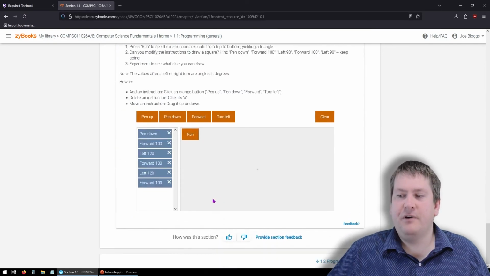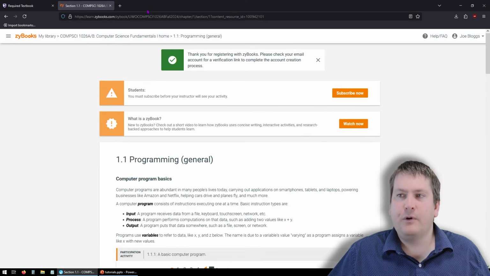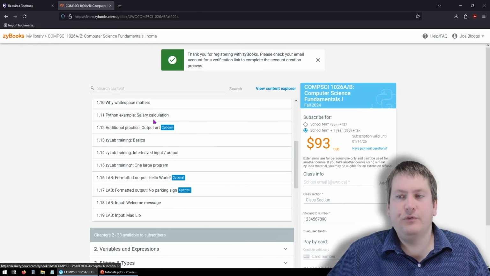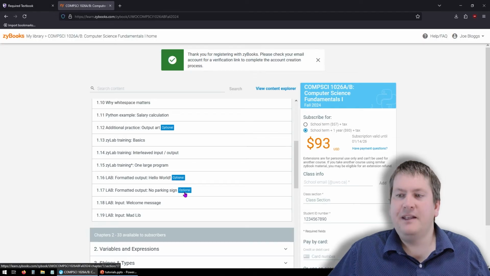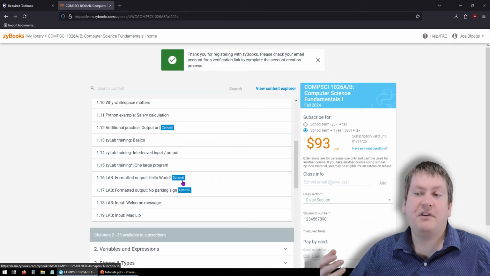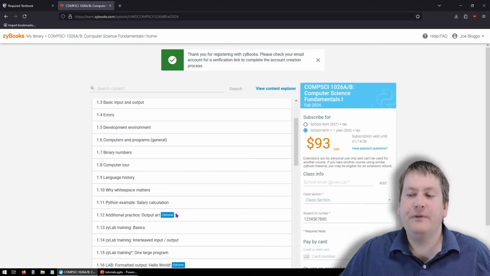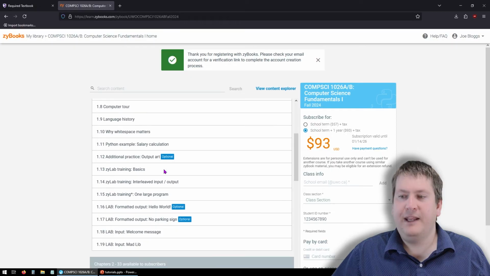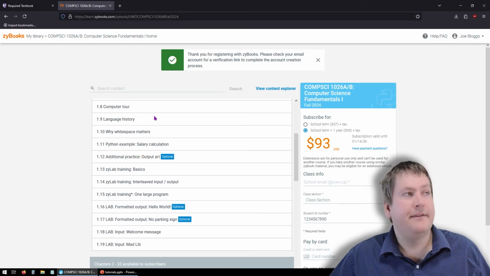And you'll have a certain number of chapters assigned each week, and some of those will be marked as either required or optional. Let's take a look. So optional units or optional chapters will have the optional tag beside them. That means you don't have to read these or you don't have to complete these. They're just for your own studying purposes. Anything without that optional tag means that you should read it and you should complete it. But again, only for the online section is participation within the zyBook counted.